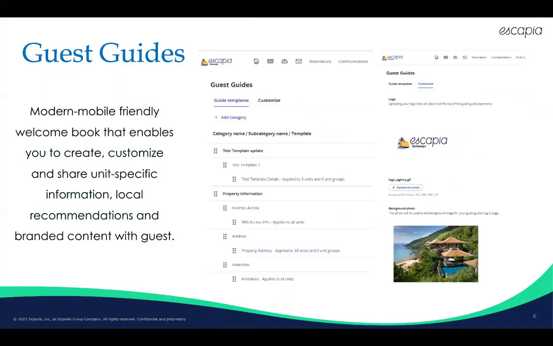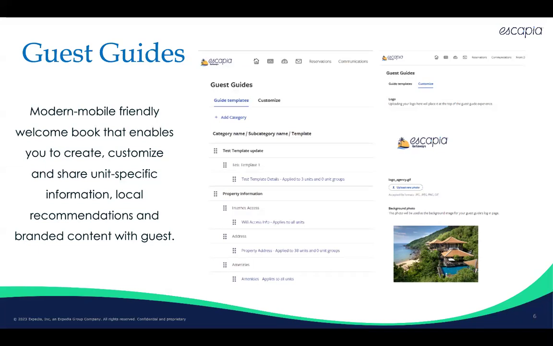First up, what are the guest guides? Escapia Guest Guides are a modernized, mobile-friendly welcome book that enables property managers to create, customize, and share unit-specific stay information, local recommendations, and branded content with guests.